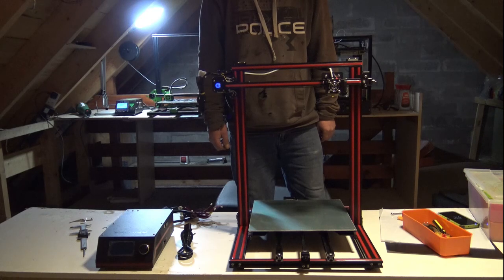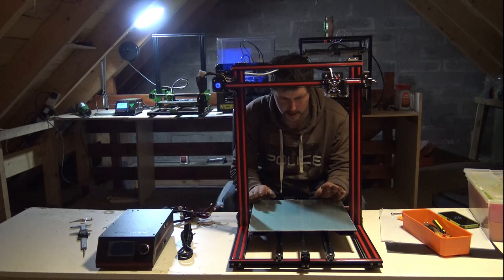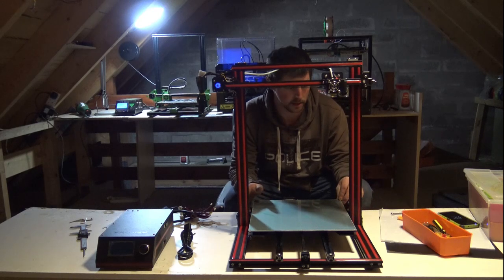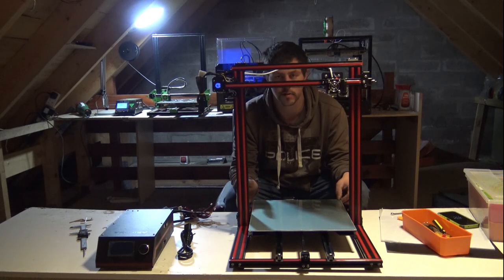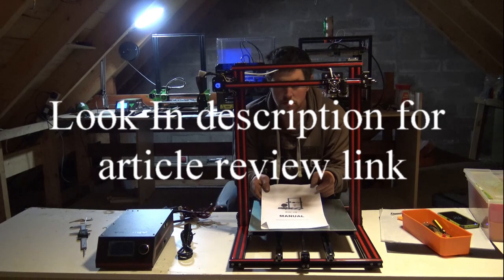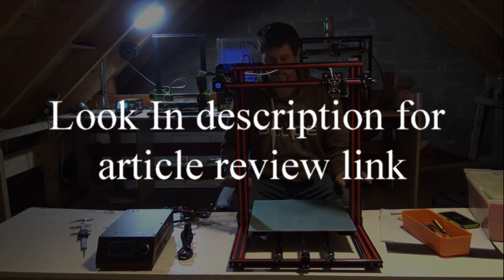First impressions of the printer, looks pretty good. Can't wait to see it running. One thing we don't really like about the printer is the print surface looks to be acrylic. We'll probably try printing on it, like sticking the sticker on and printing on it, but we probably will eventually update our print surface. There was one thing I forgot about instructions, it's colored instructions, so that's good as well. Now we'll just start putting all the wires together and then do our first print.